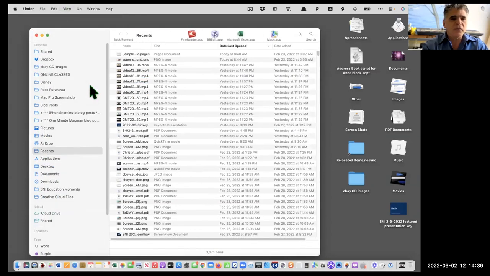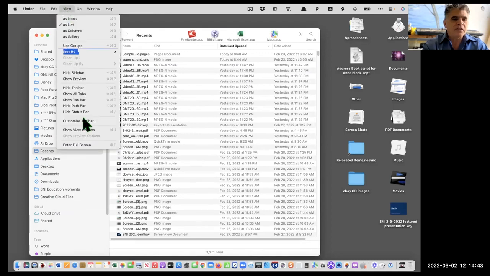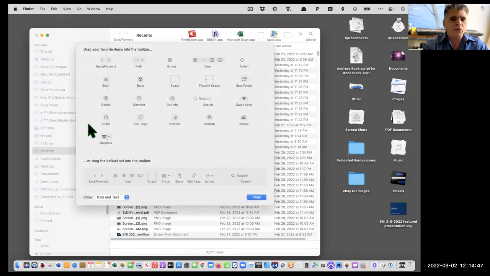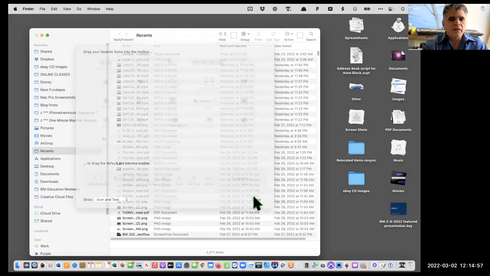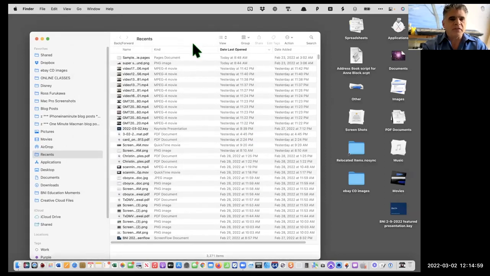So once the bar's there, you can do all kinds of things, including you can customize this toolbar. And I'm going to try to make my toolbar look the way it used to look. I'm going to grab the default set of tools here, drag it up here. And this is sort of normal. This is what people are used to seeing, right?